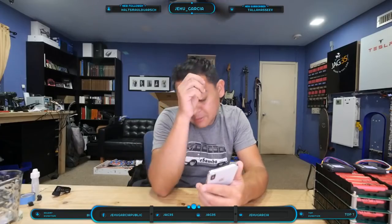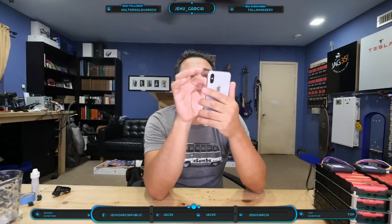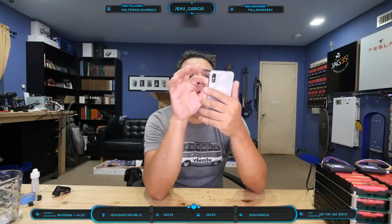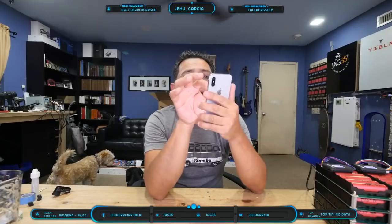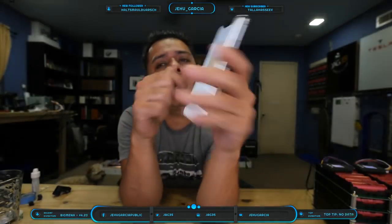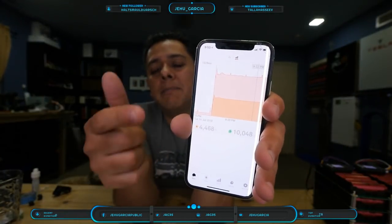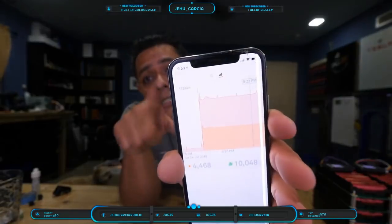Let's see. I want to say it's like 12 kilowatts when it starts up, and then it settles down at like 4 or 5 kilowatts. But you can't see it here. Never mind. For some reason, it's not showing it. Oh well, here's one. Yeah, it's not as high. It used to show it higher, but I think there's a crosstalk right now because I have the actual AC showing up as solar input. So I think it cancels some of it out or something. But you see that the initial spike is higher and then it settles down. But it's nothing like before. Before, I used to see 12 kilowatts and then it just comes down, which is quite a bit.